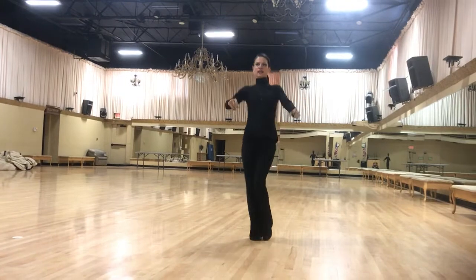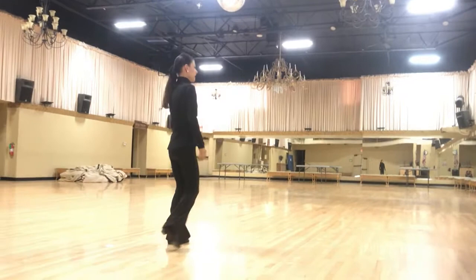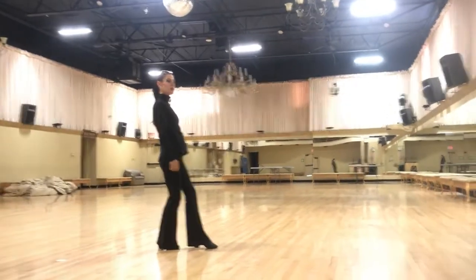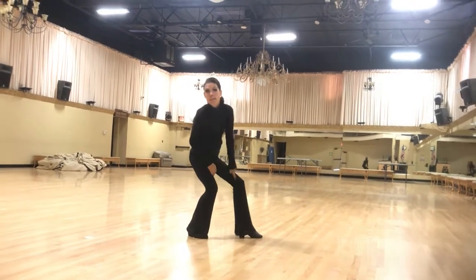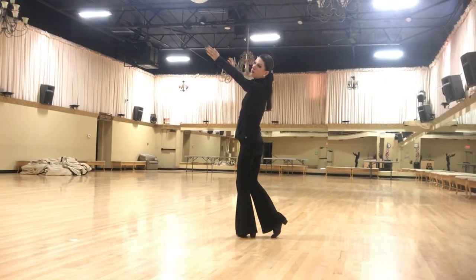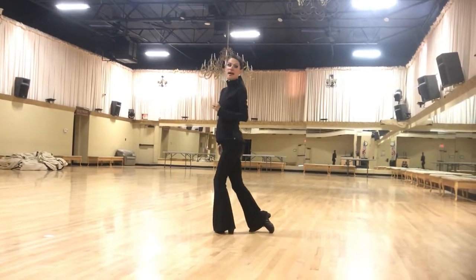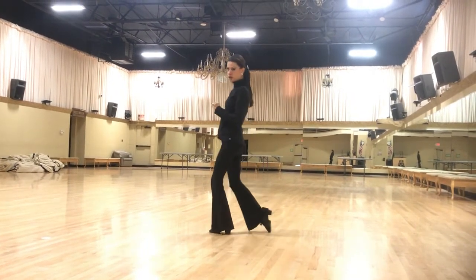Okay, ladies, let's talk about our parts. For ladies, I'm gonna step forward on the left toe with as much turnout as I can muster, and I'm gonna swivel on that left ball. Swivel, swivel, swivel. And whatever comes next, I'm gonna have turn in on my right foot going backwards. And notice I'm Xing on the top of the foot, not on a ball, it's a toe.